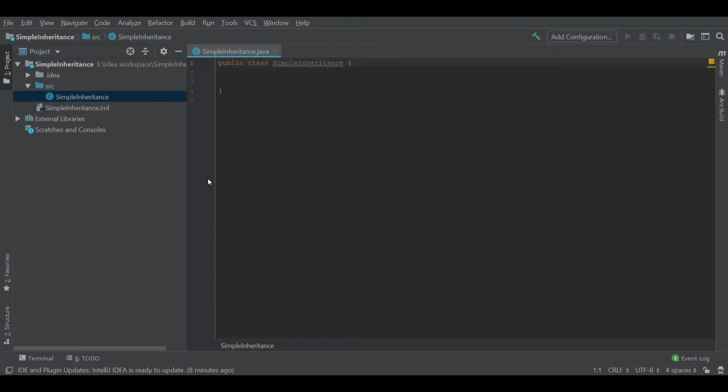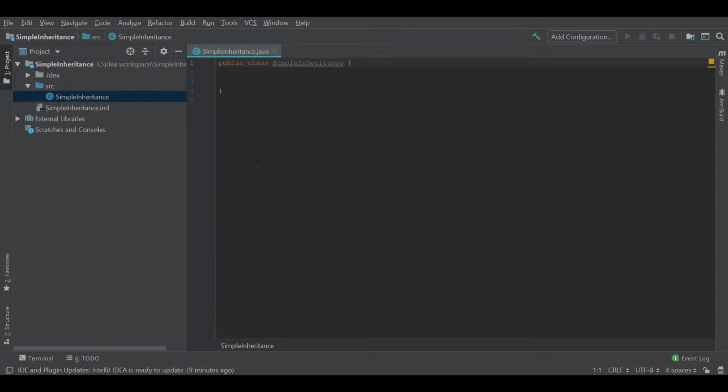The concept of inheritance is very simple in Java. Consider you want to create a class that has all or some of the features of some other class. So how can you do that? One way is to repeat the code and write all the methods or necessary variables in your class, and another powerful way is to use inheritance.